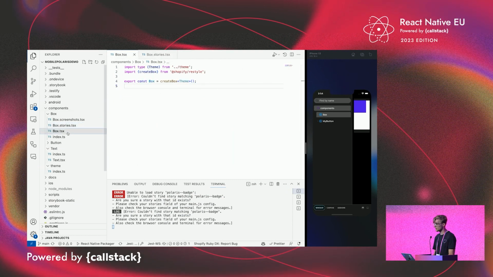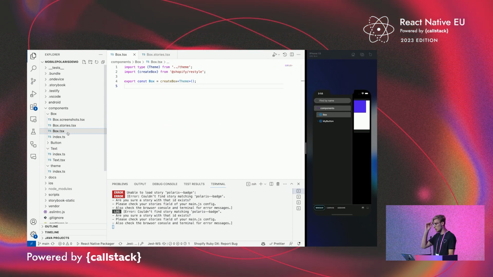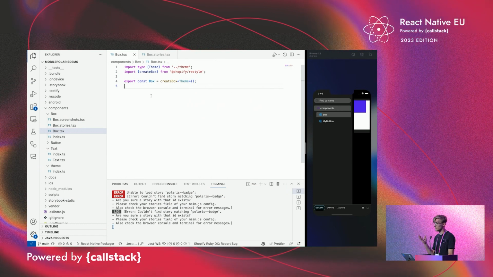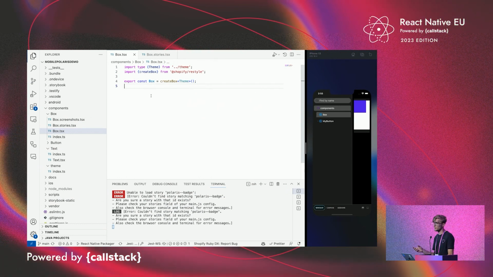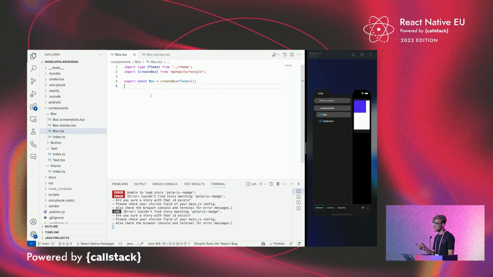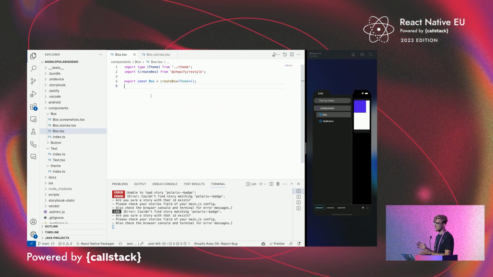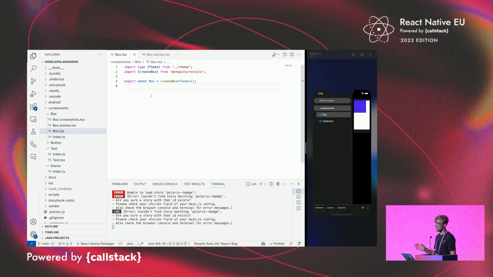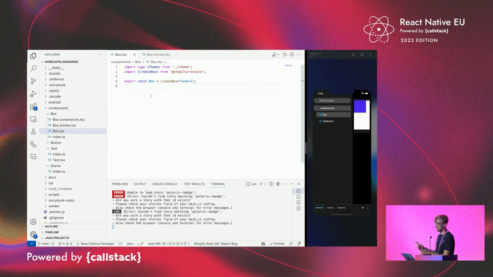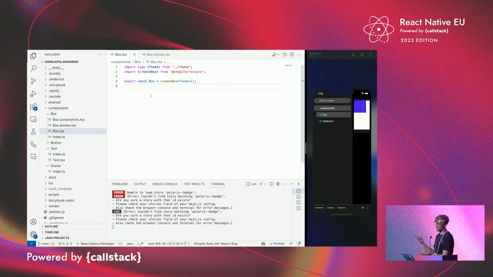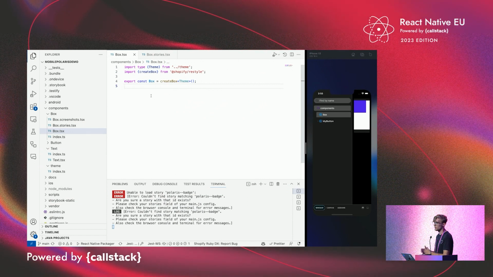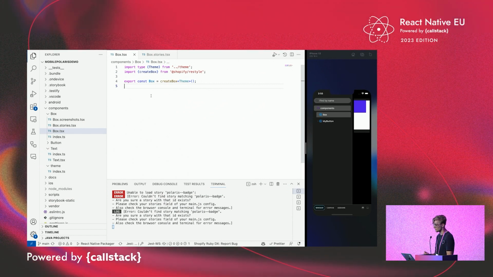As far as the components go, we have a box that comes from the restyle library. The box, the create box method under the hood, basically takes a regular React Native view and then adds theme semantics on top of that. So we can access the theme values. Most of the box mappings are simple mappings between the string value and, for example, a number in case of spacing. But you can also define more complex functions if you need to.